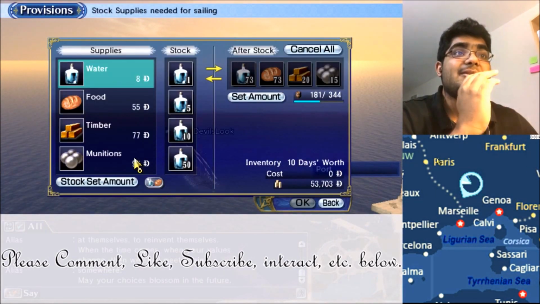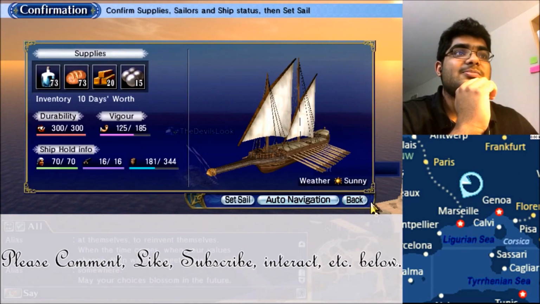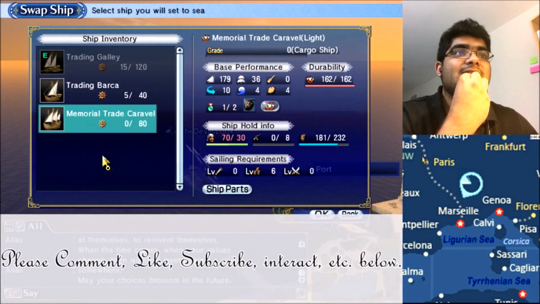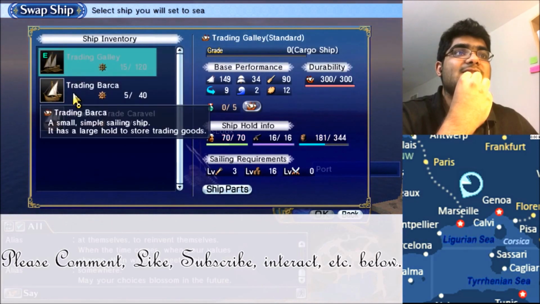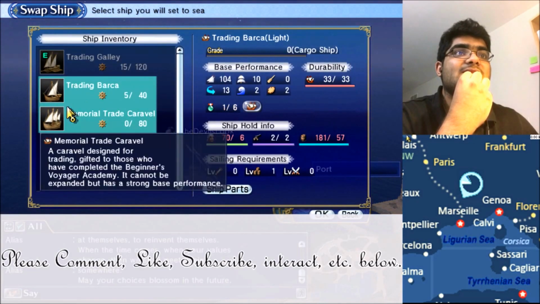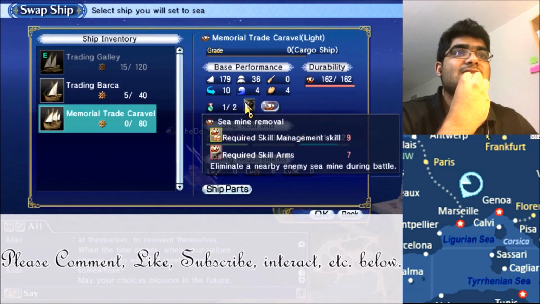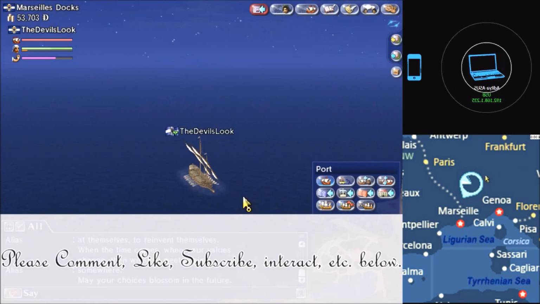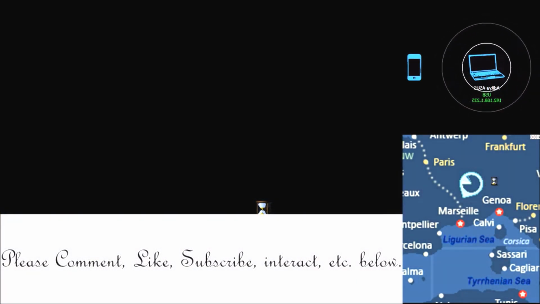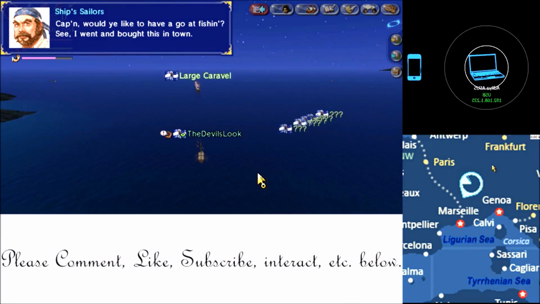Now on to the actual game. This should be enough. What ships do I have? Should I, for the sake of it, go into a different ship? What was the improvement? Nah, my ship's better. One second.